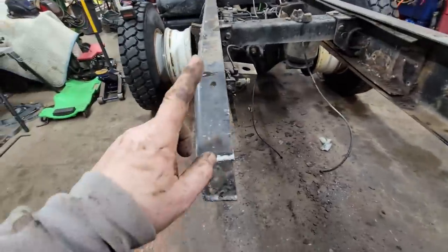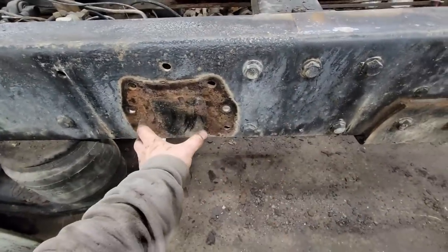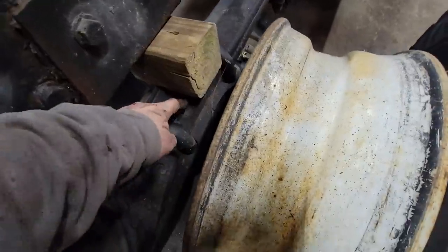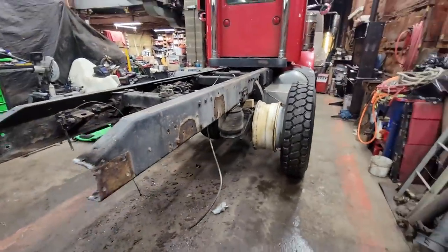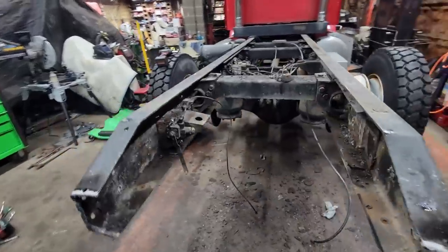That bracket, the front leaf spring bushing on this side, after we get it all apart, we found that that bushing needs replaced, and the saddle on this rear axle is broken. This saddle's broken. You can't see it right now, because I got a block in there holding it up, but it's broke. These are just the old truck blues, man. You just can't do a major overhaul on something like this and not run into this stuff.